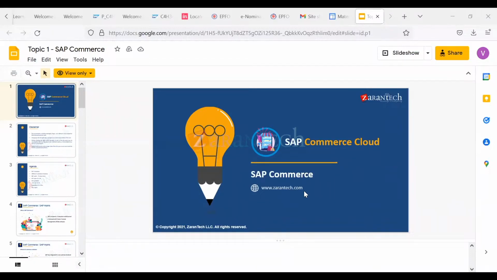So everything is on the cloud today. This is just an idea of what we call SAP Commerce Cloud, but we will dig deeper going forward.